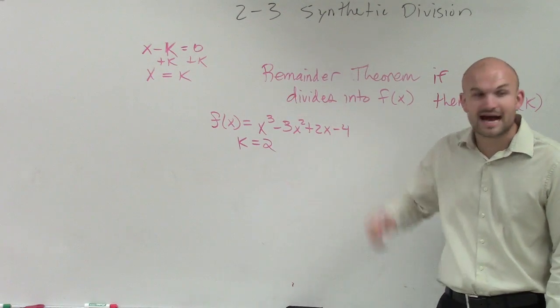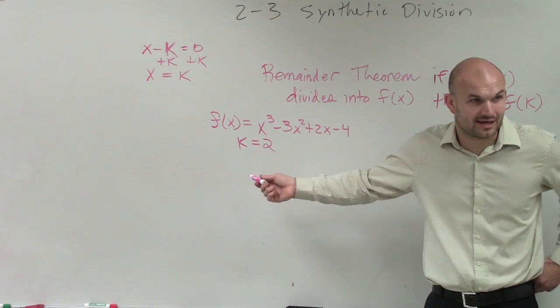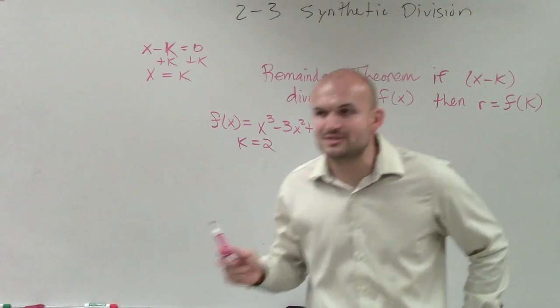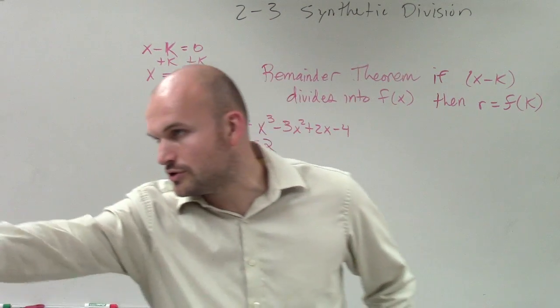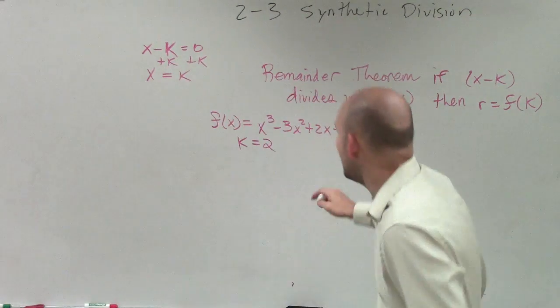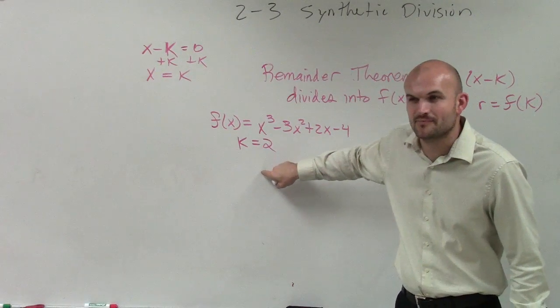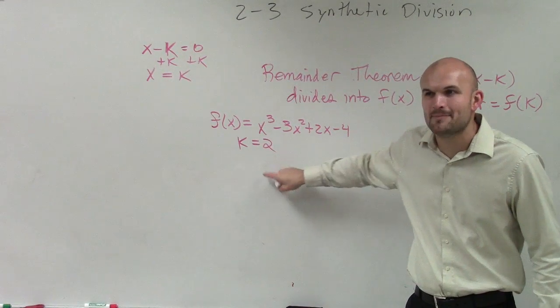And you could say the factor would be x minus two. But anyways, I don't know if this is a zero yet. It just says the value of k is two. I will be able to tell if this is a zero, do you know why? How can I be able to tell? How would I be able to show that this is a zero? What needs to happen if this is a zero?